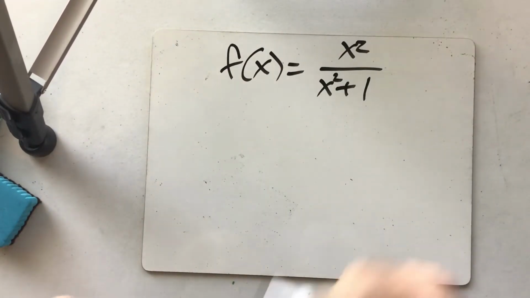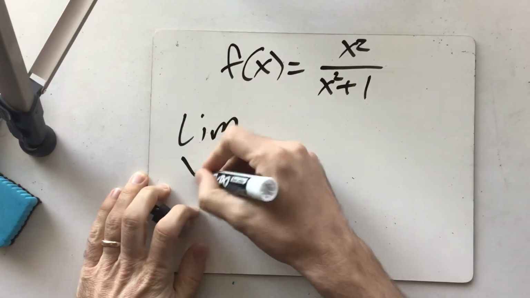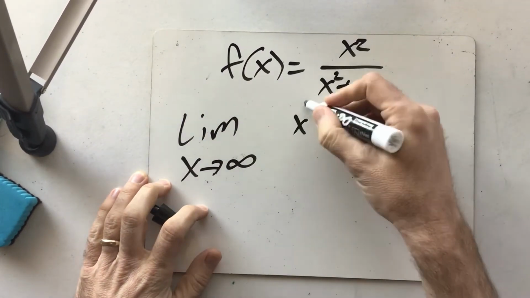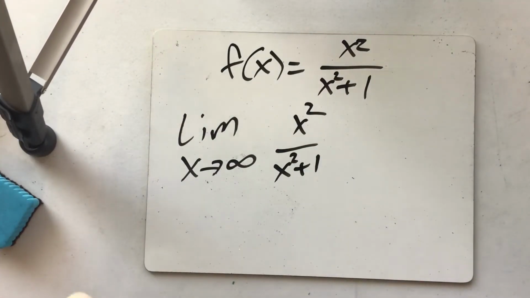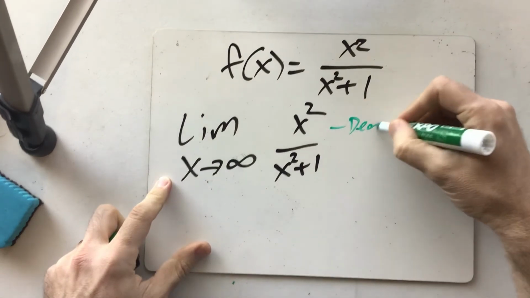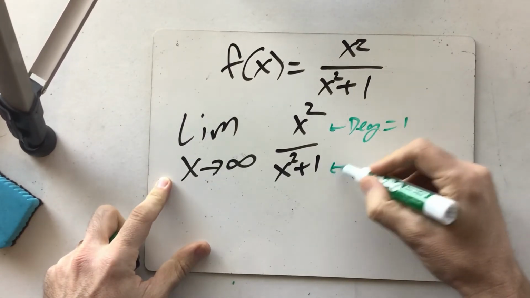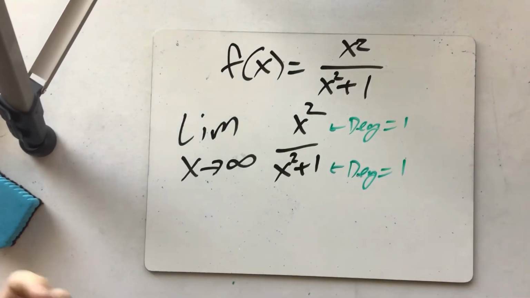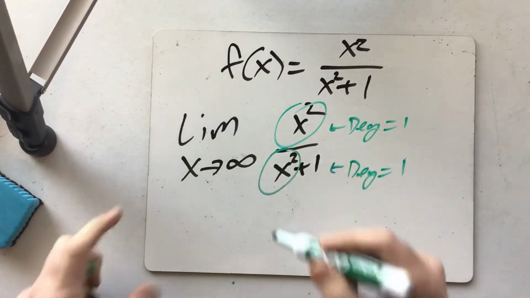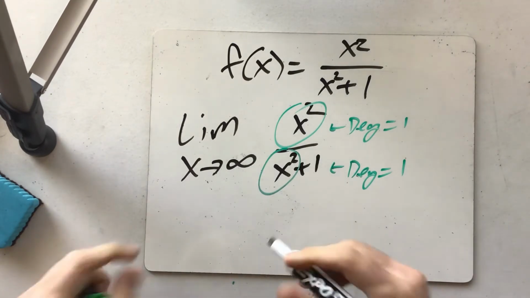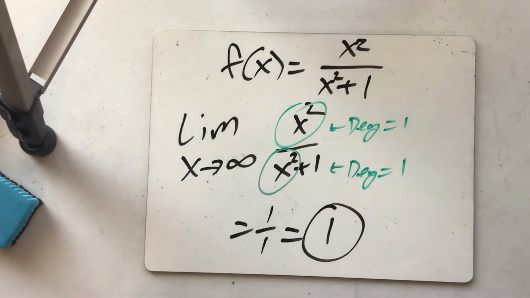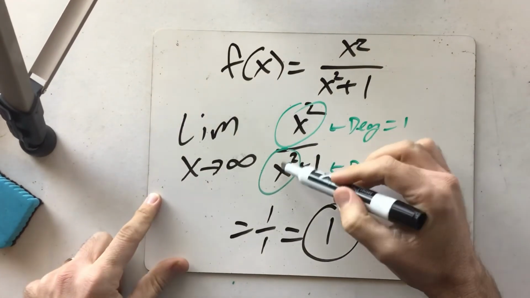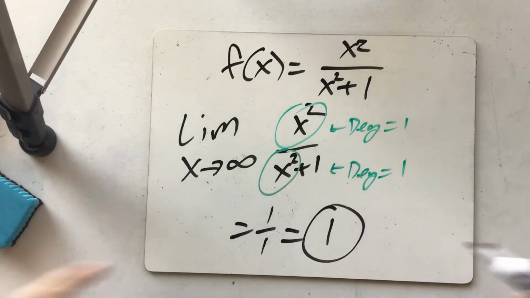So what happens at the ends? Well, that's what happens when we take the limit as x goes to infinity of x squared over x squared plus 1. This one isn't so bad because we can look at it. The numerator has degree 2, and the denominator also has degree 2. So all I have to do is compare their coefficients, which are both equal to 1. So this limit is 1 over 1, which is equal to 1. By the way, we could also think about -infinity, but since these are squared, negative numbers do the exact same thing as positive numbers, so we still get a positive 1.